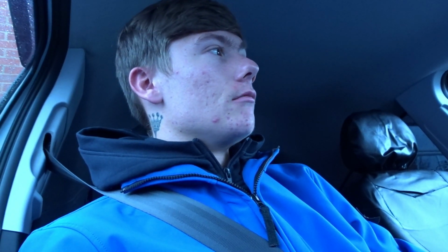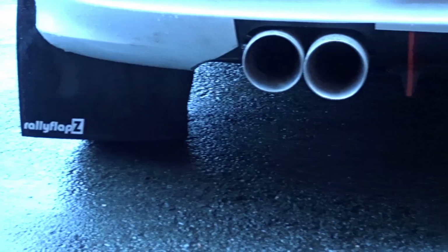Right, boys, it's a couple of days after doing the diffuser. I just want to see how it'd hold up, being self-tappered in and stuff. And to be fair, it actually looks really good and it's held up really well as well. What I showed you in the earlier clips, I used the black self-tappers and the paint hasn't come off them or anything. And basically, they just held up really well.